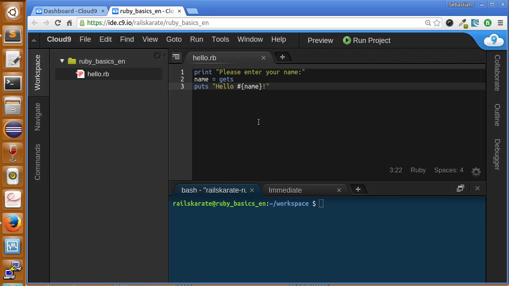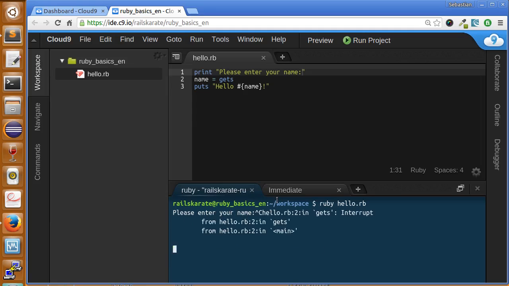So here we are in our workspace, and if you have been following along, we have the hello.rb file up. Up here on top, we have "please enter your name:" with a colon. And this text inside those quotes is just a string. Just remember, run the program again, and it prints please enter your name. If I want, I can also write this string with single quotes instead of double quotes. Save and see the results. And the result is the same.